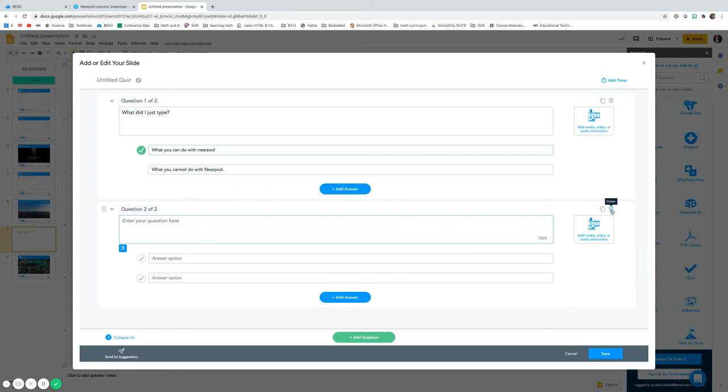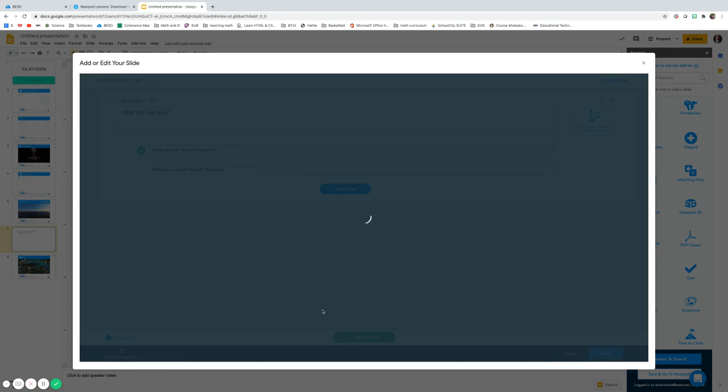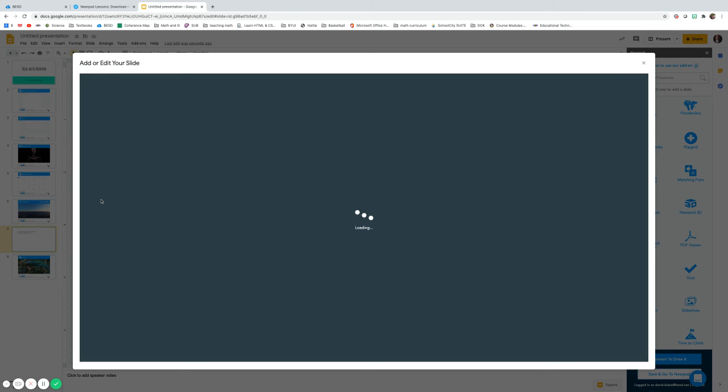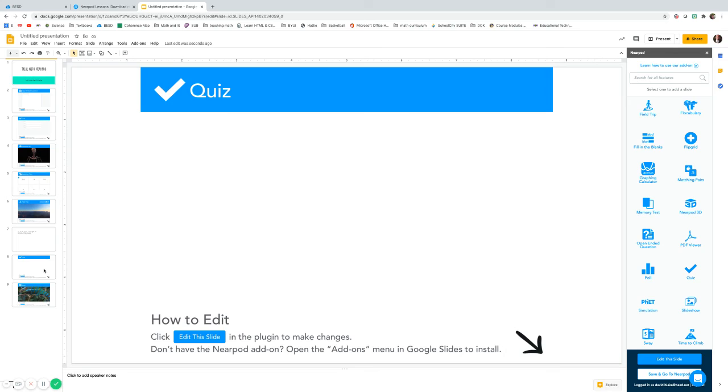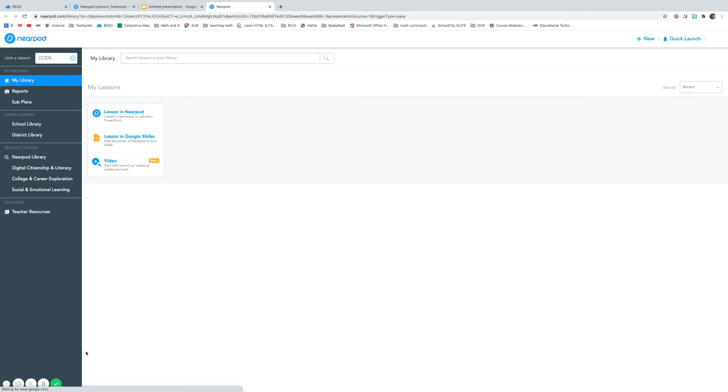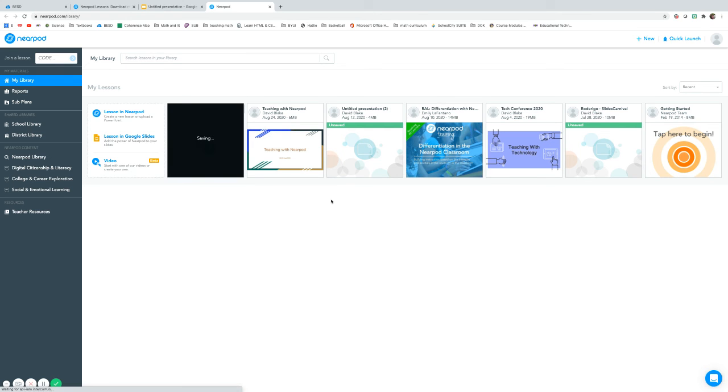And then I hit save. And then you can see that it'll generate a new slide. Then when I'm ready to go, I hit save and go to Nearpod. This will take me to Nearpod. It'll add it to my library, and then I can present it from Nearpod.